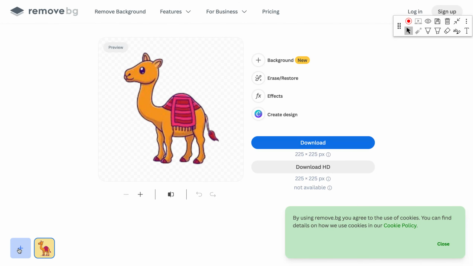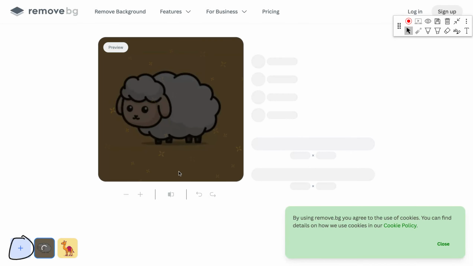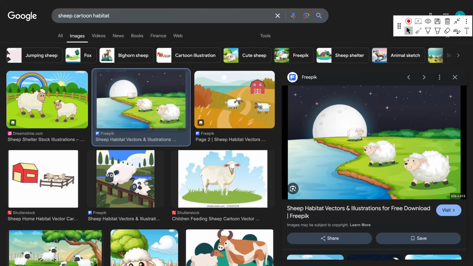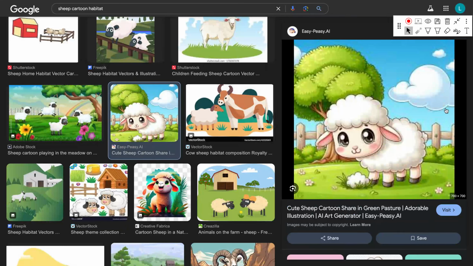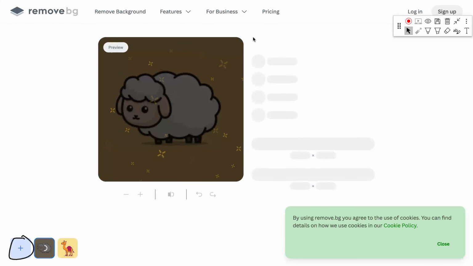Click on this plus sign at the bottom. Did you see where I clicked this plus sign? So if you want to add more images, we can just click on the plus sign and upload the image. And for the habitat, the image is not in the right extension, so I have to get another image for the habitat. So I think this one is cool as well. So let me just get that, sheep H2, like that. Now let's see if I'm getting this one. Once this one is done, then I'll be good to go.